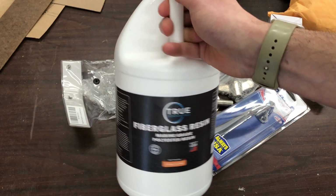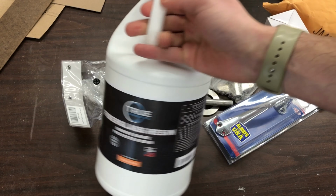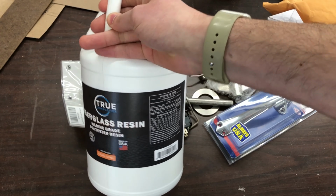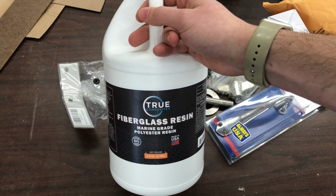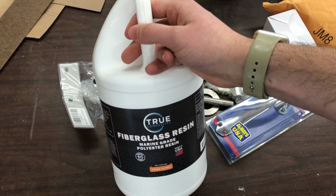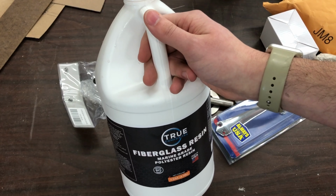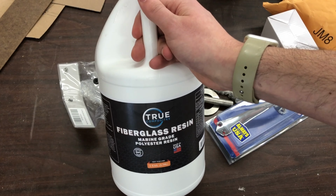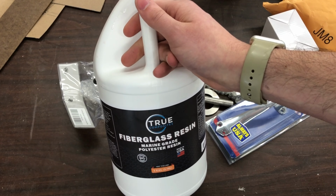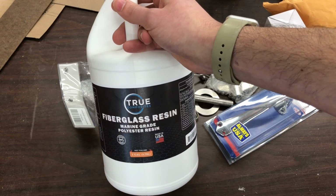to this rather nice looking representation of what they got going on. So, Polymer Planet has rebranded to True Composites. Welcome to the 21st century, Polymer Planet. It's the same stuff, it's the same resin, it's the same price, it's the same Amazon link. All it is is a rebranding.